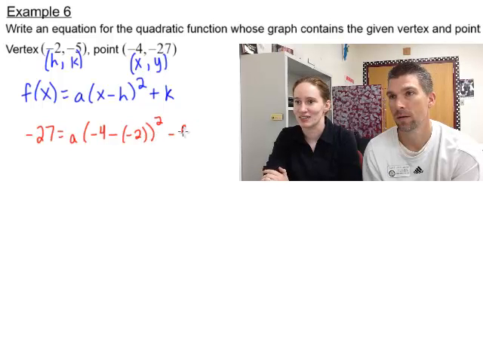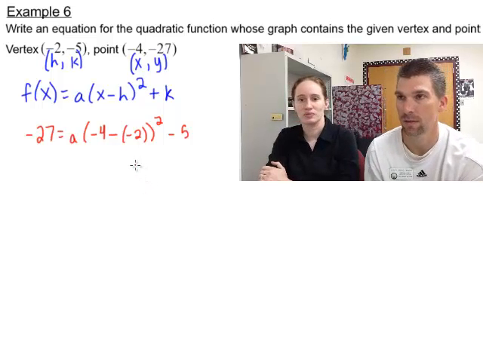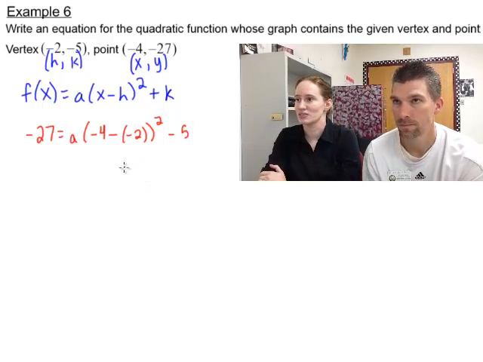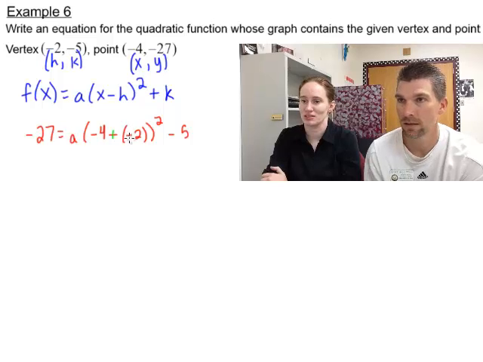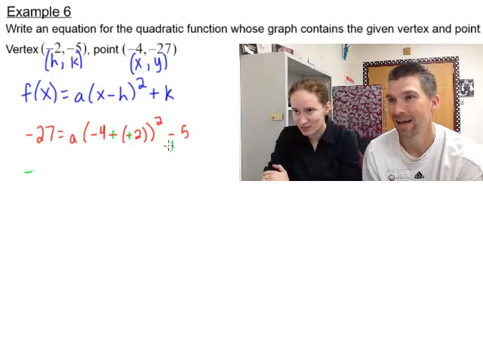And did I get everything in right? Is that all the way it's supposed to be? Negative 27 and negative 4. I believe so. Okay, so we just plugged in h, k, x, and y. And so here inside my parentheses, those are going to be pluses. Let's go ahead and add this 5 over.